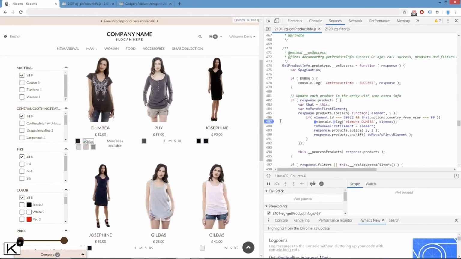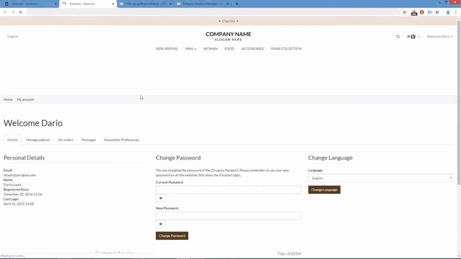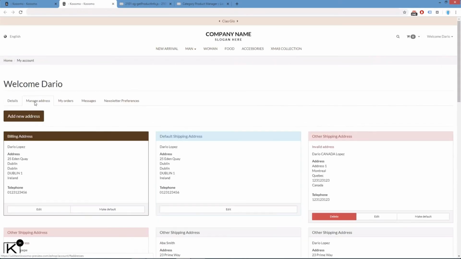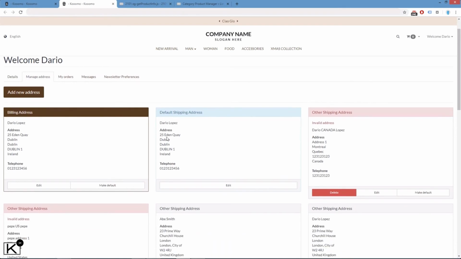So the last line of code that we will add is the unshift JavaScript function that will set in the first position of the array the information that we have stored here.